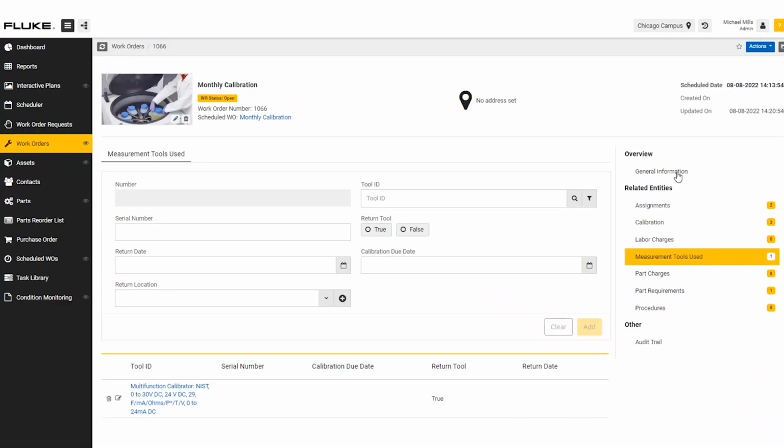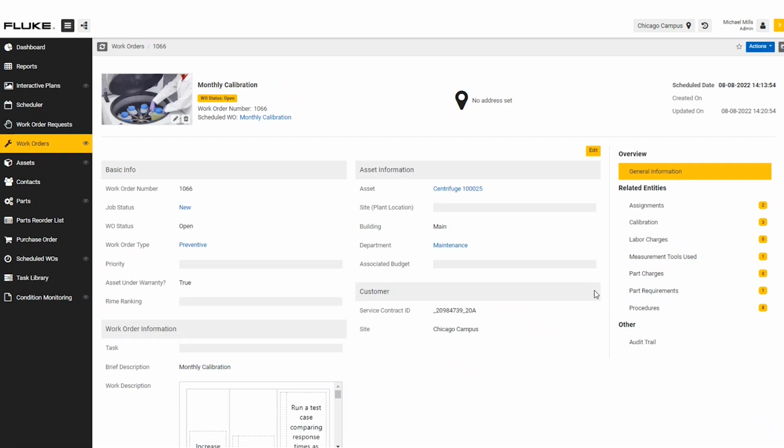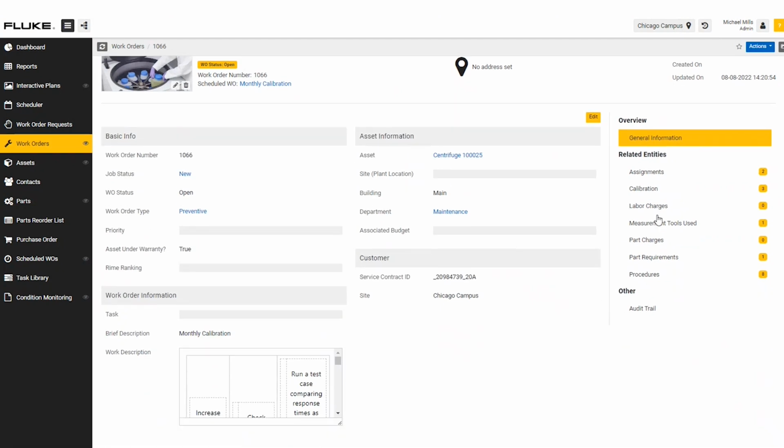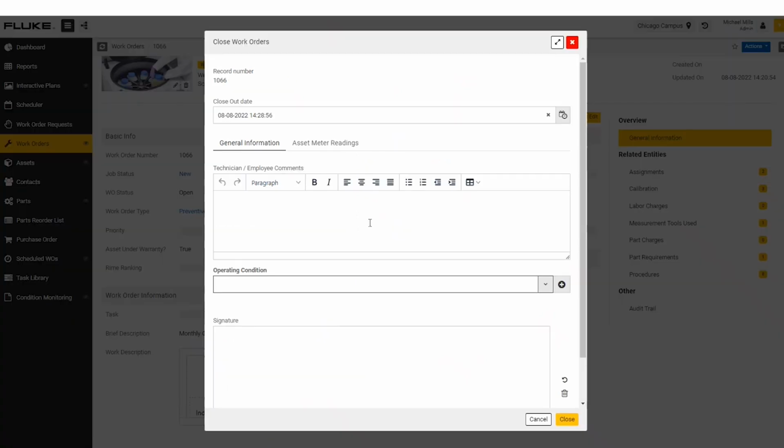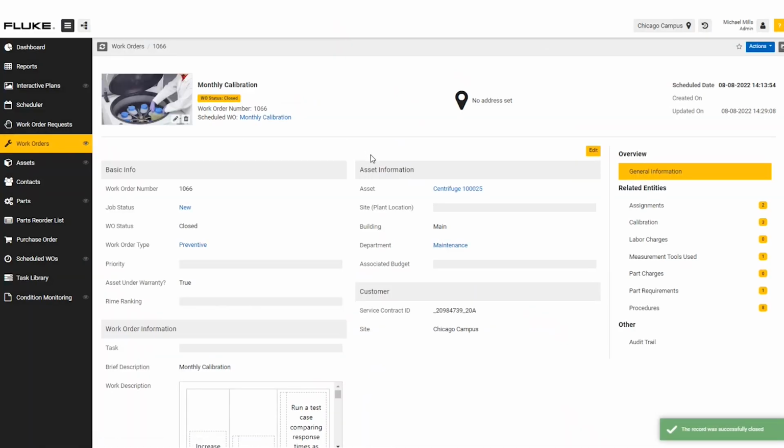There are a few things that we can do here. Based off of the work order itself, once everything has been completed, all of our calibration points are responded to, and tools were used, we can complete this work order, and that will escalate it to a quality or, say, engineering team to review and make sure that there are no issues with quality to product. And then from there, the quality team can go through and close the work order. These are two separate forms which have different permissions. The quality team can sign off on this, provide their signature, leave any additional notes, and close out this job.